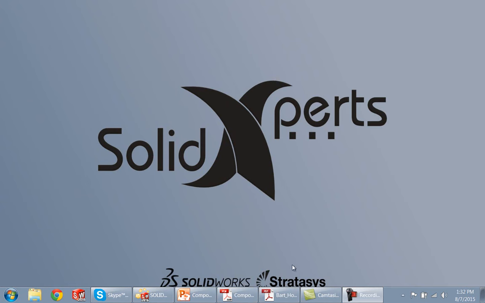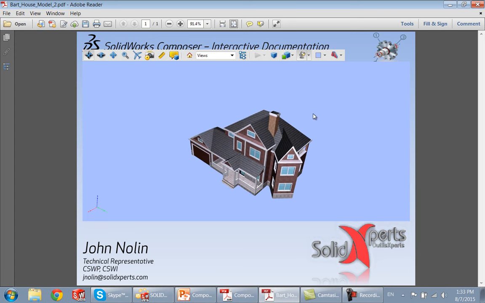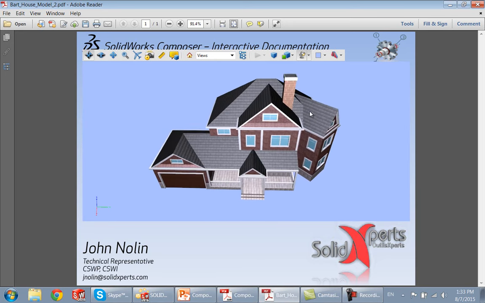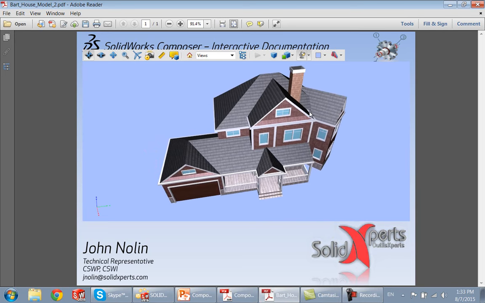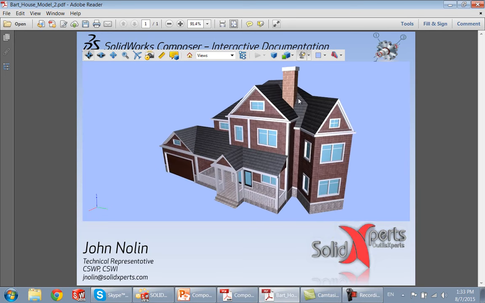Continuing on that theme, we're going to show how to customize the output so that you can perhaps brand it a little bit and make a much nicer and more interactive document. Here I've opened the final result to preview where we're going. And this is in fact a PDF document, a 3D PDF, which you can generate from SOLIDWORKS as well, but not with this level of control.